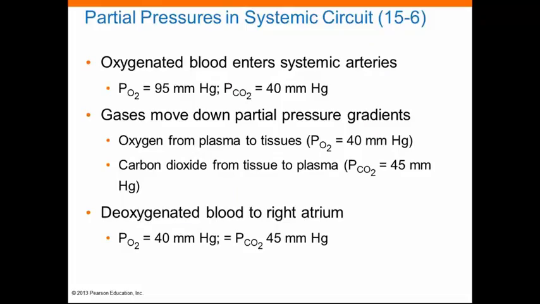So likewise, blood racing through the systemic circuit will deliver its oxygen via diffusion. And high oxygen blood has a higher partial pressure on the arterial side of a capillary compared to the interstitial fluid. So oxygen will move down its concentration gradient out of the blood until isotonic conditions are achieved. And again, the same but opposite is happening with carbon dioxide.